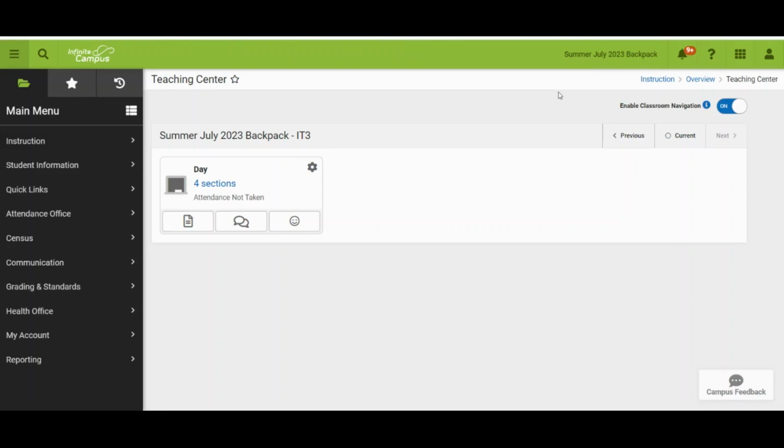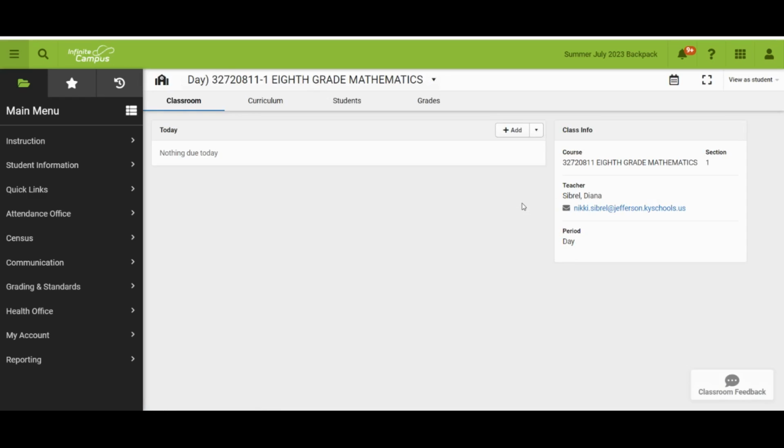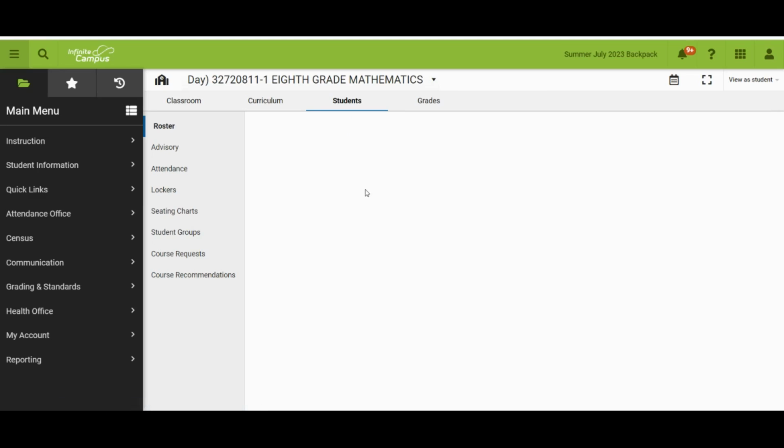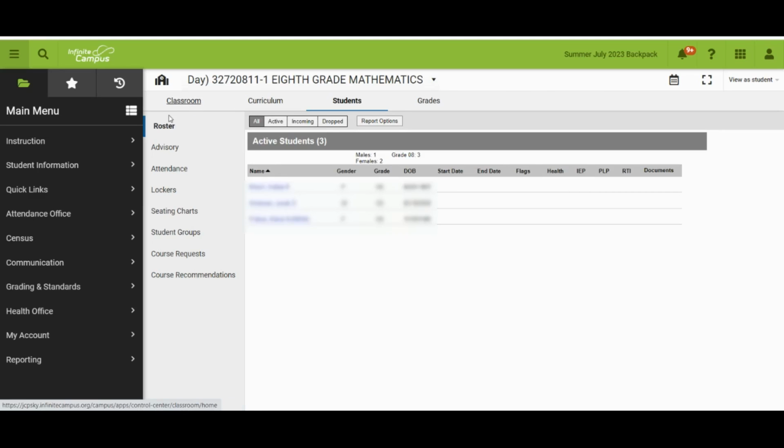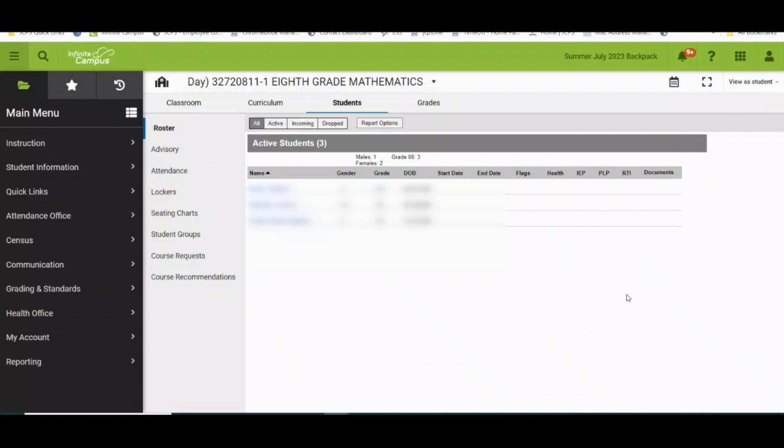When linking your Google Classroom with Infinite Campus, it is very important that you link the correct class. Your course number and section must match what is in Infinite Campus and with the provisioned Google Classroom. We're going to check out my 8th grade mathematics course first. You can always check to make sure that your roster matches the roster in Google Classroom. We see our course number in our roster.